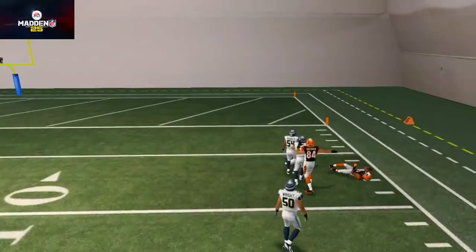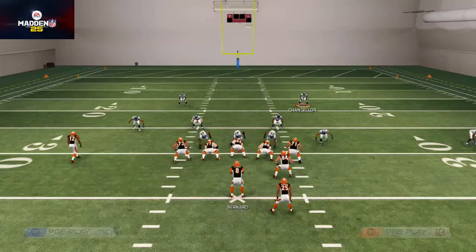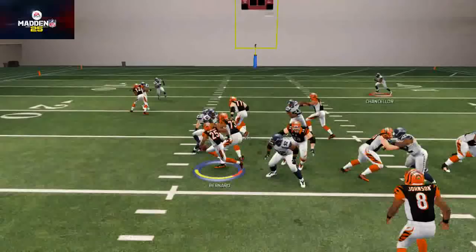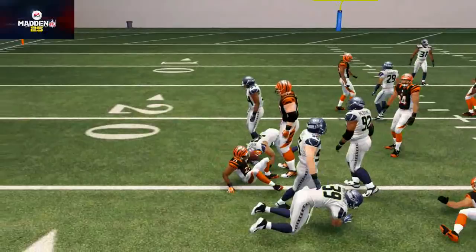This is a really fun formation to use. It's got a lot of versatility. There's a lot of things that you can do, a lot of things that I can't cover in one video. But, guys, I'm telling you right now, the halfback dive in combination with all the other things we can do passing-wise is really going to give our opponent fits.